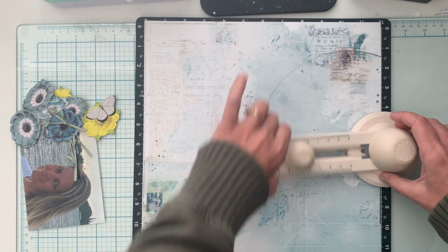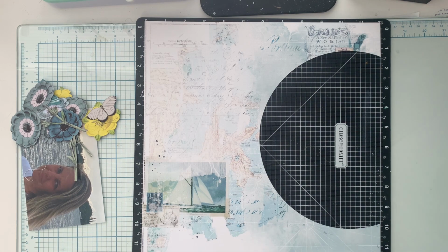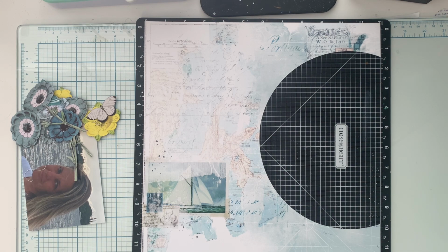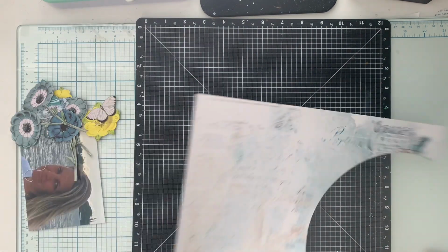I'm using the Everywhere collection from 49 Market, and you can see I forgot to show you that I used my circle cutter and cut out a chunk of a circle out of one of those beautiful background pages, and we're going to make this a shaker. So I'm going to pull in some sequins from my stash, and I have some sheets of 12 by 12 acetate that I got years ago, and unfortunately I don't even remember where I purchased them from, but there's the acetate, and that's going to go underneath that circle.